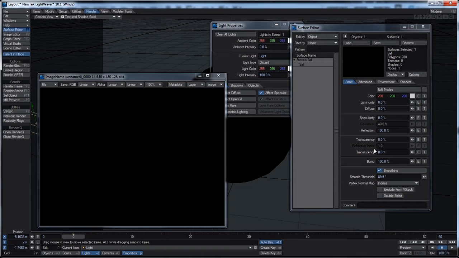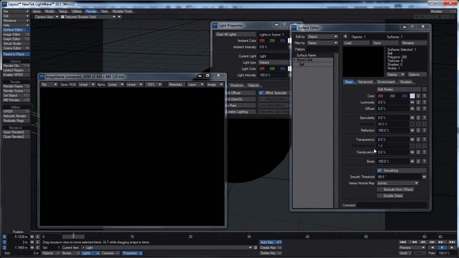We have 0 diffuse, so we are not seeing any semblance of the light. There's no light in the scene reflecting on this. And the reflection value is what? 100, but what is reflection? It's a reflection of what? Okay, what is your environment right now? Black. It's black, black, black. Okay, is it outer space? No. Outer space has stars and clouds and ice crystals and planets and gas. It is blacker than black. It's nothing.